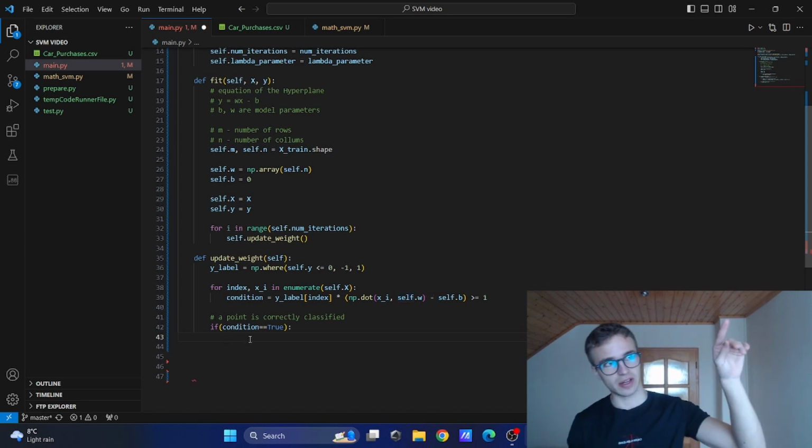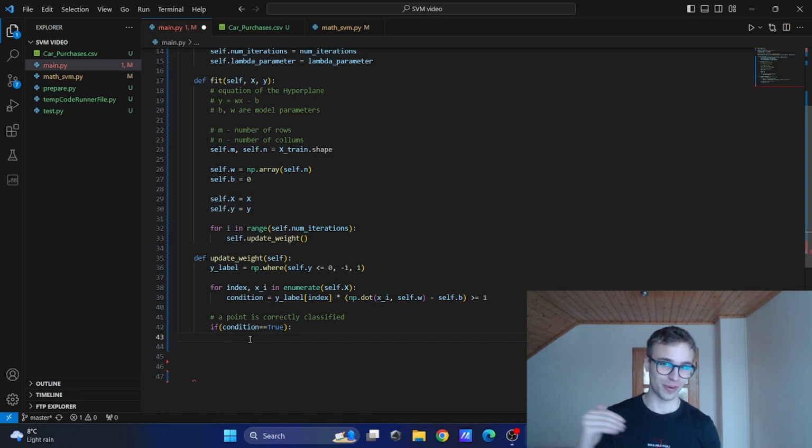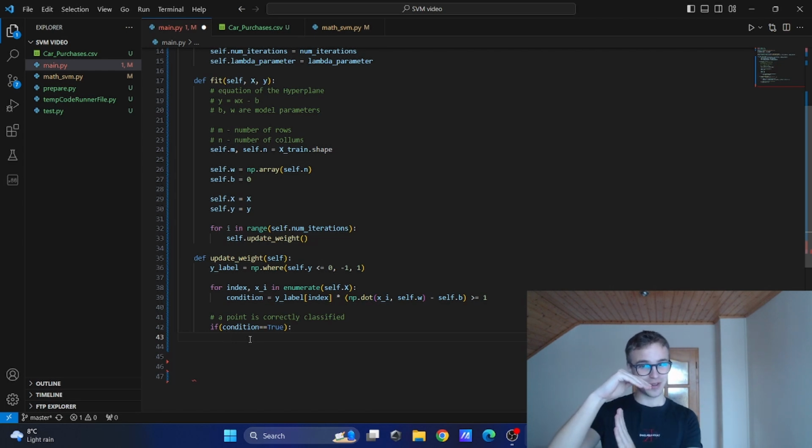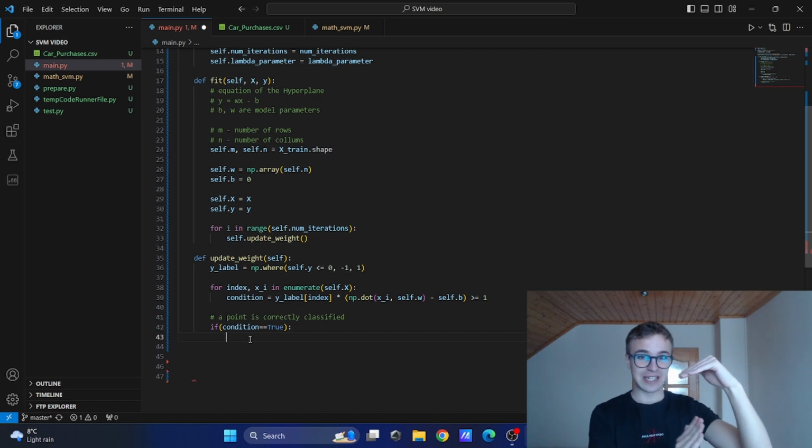The hinge function can be like waves or anything else, but you need to find the global minimum, and the derivative is the slope. If the slope is negative, you need to add to the weight, moving the weight to more positive values. If it's positive, you need to subtract from the weight to get closer to the global minimum. And the same applies for the bias.